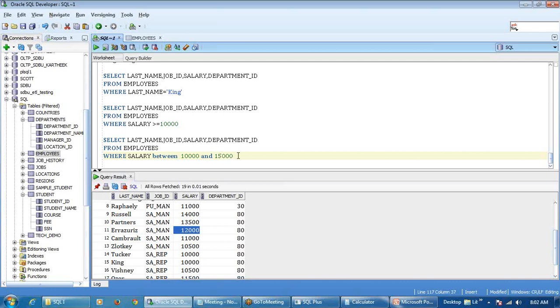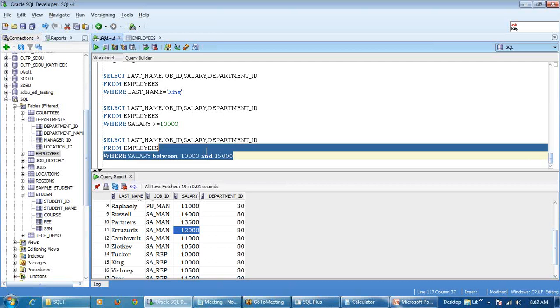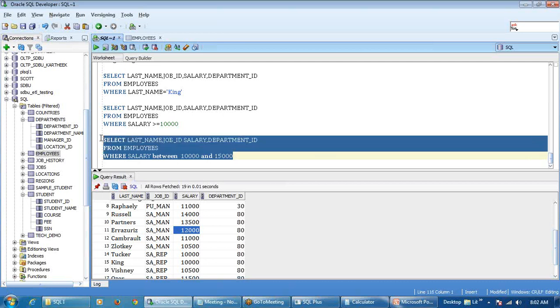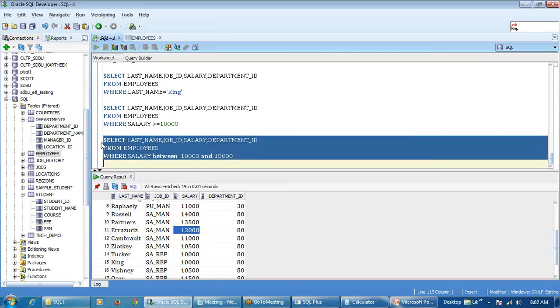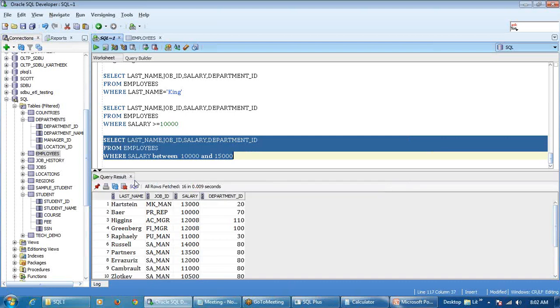When you use a between and clause, your lower limit and upper limit are included within the range, which means it will give me all the employees who are earning 10,000. At the same time, it will also give all the employees who are earning 15,000. Let's try this. It has given employees who are earning 10,000.